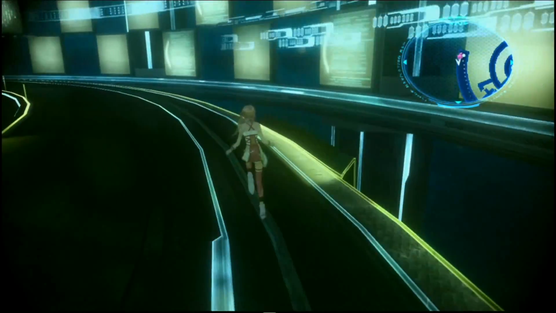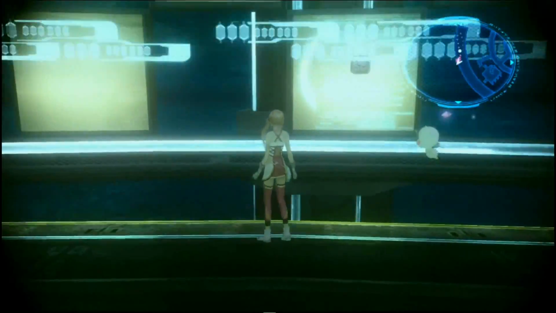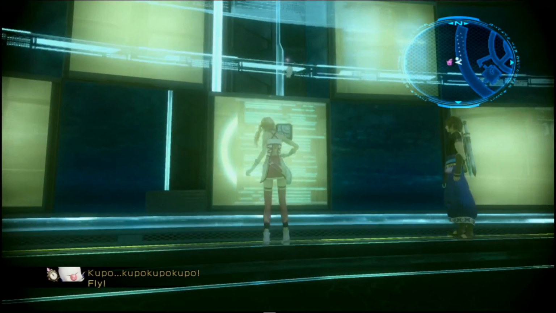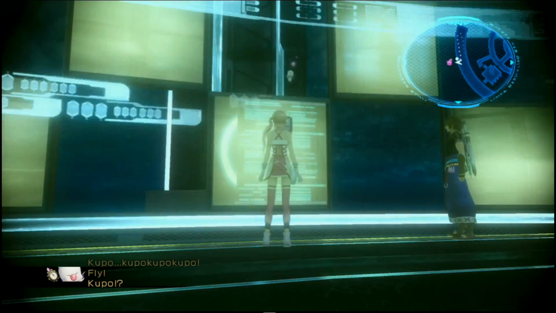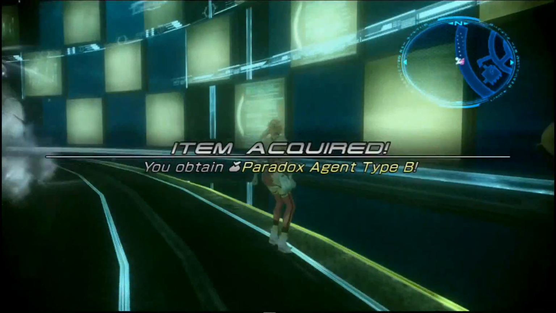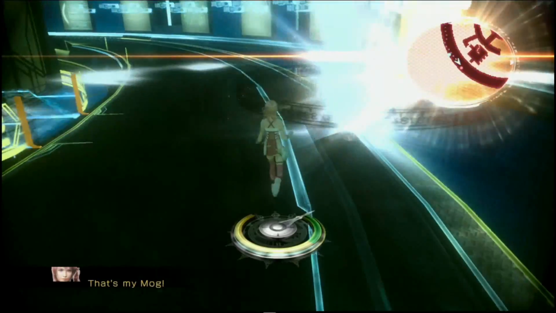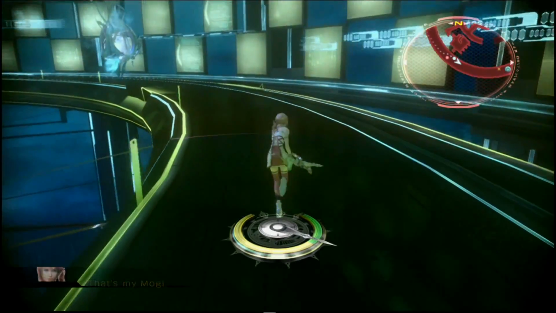So I've just ran down here to explore, and there's a chest over there, as you can see. That will contain the Paradox Agent B, which is what we need for the quest we've selected. But we're also going to collect Paradox Agent C for the next quest we haven't yet picked up, and it's a very hard to find item, so watch very closely when I get to it.